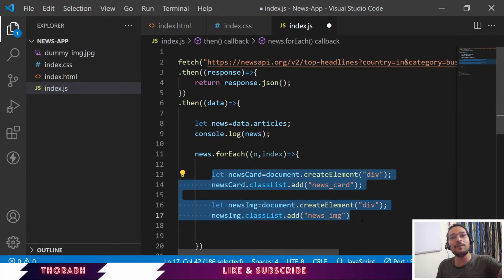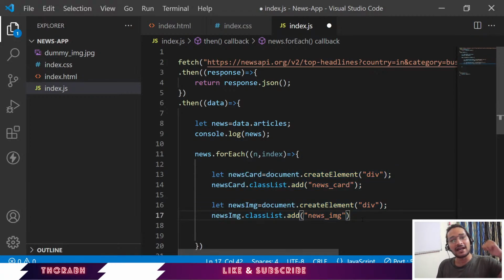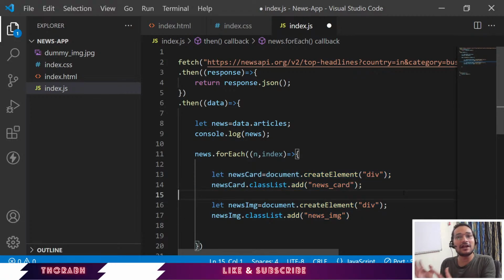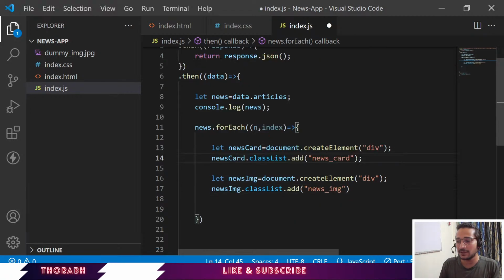It is just easier for you, but internally React is also creating elements and adding classes like that only. So we are actually doing the real thing. Core JavaScript is always important. To understand React, Angular, Vue, or anything, we need to understand JavaScript. So if you understand this, React will be much easier for you.